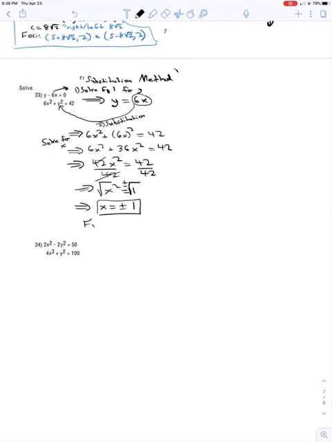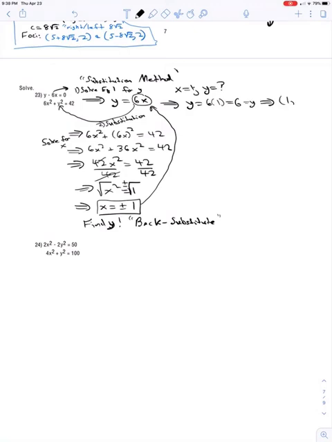Now we've got to find the other half. We've got to go find y. So to find y, we're going to go back up and substitute. This is our back substitution step. And where do you go back up? Right back up here to the beginning. So let's start with, for example, x equal to 1. What does y equal? So that implies y equals 6x. So it'll be y equals 6 times 1, which is y equals 6. So there's y. So that implies we have a solution or an intersection point at the ordered pair of 1, 6. So there's one of our solutions.